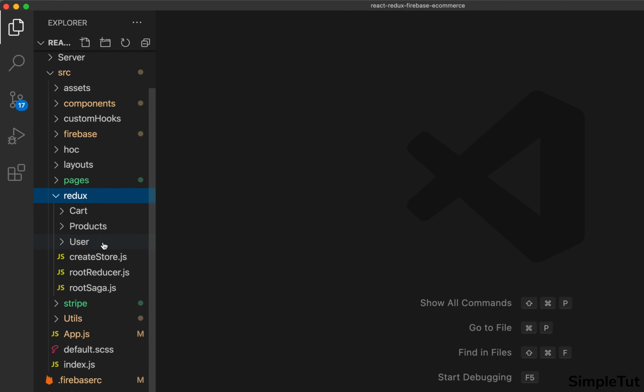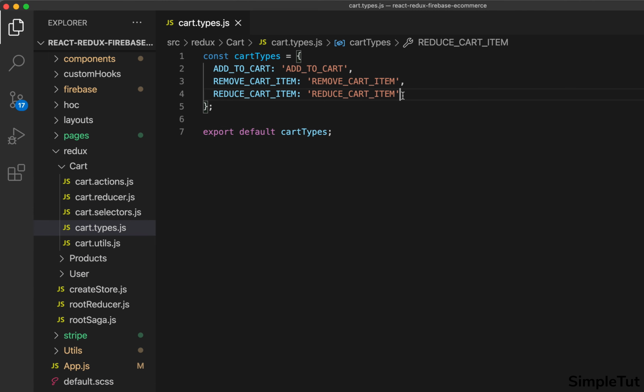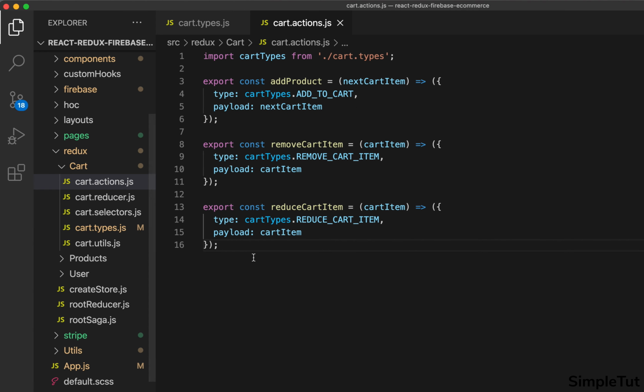So within our Redux folder, within cart and my cart types, I'm going to create a new type, which is going to be clear cart, and the value is going to be the same name as the key. And then we need to come over to my cart actions and create the corresponding action.